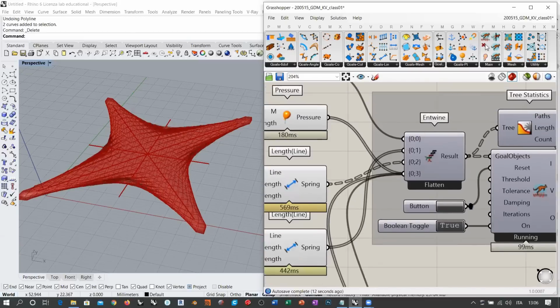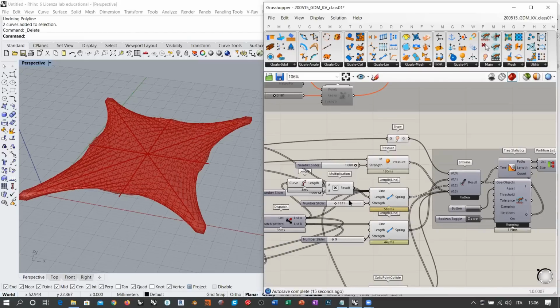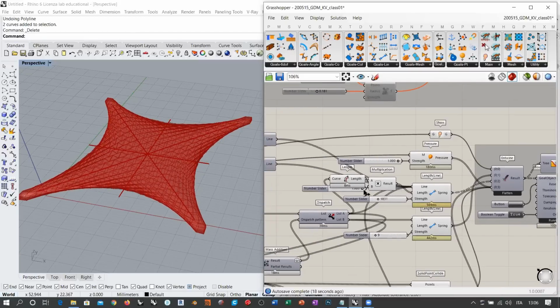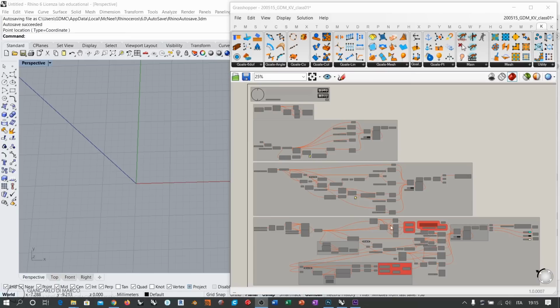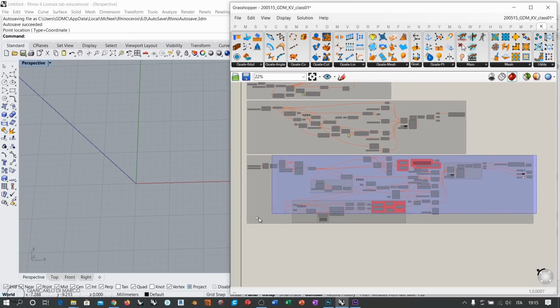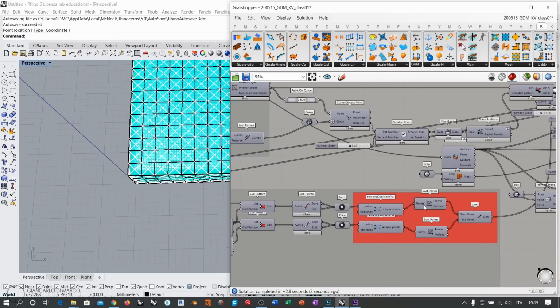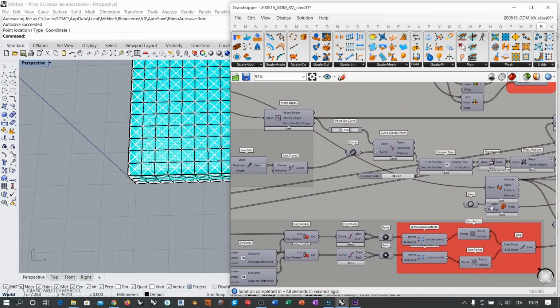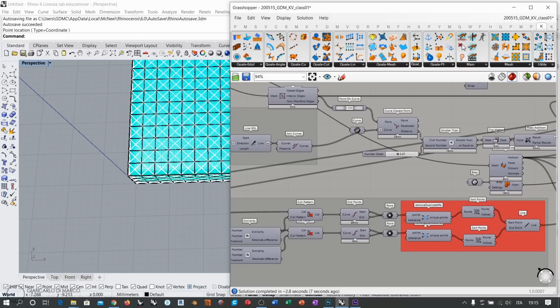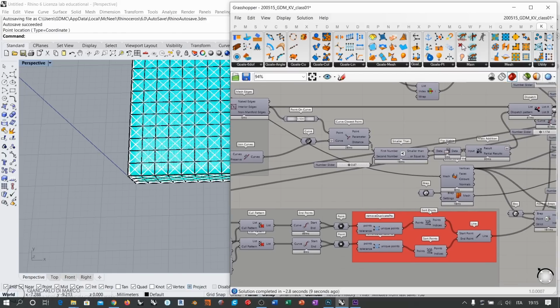Oh, this is something that is totally unwanted. I discovered later that the problem with this effect was due to an error in the definition of these connection lines at this level.